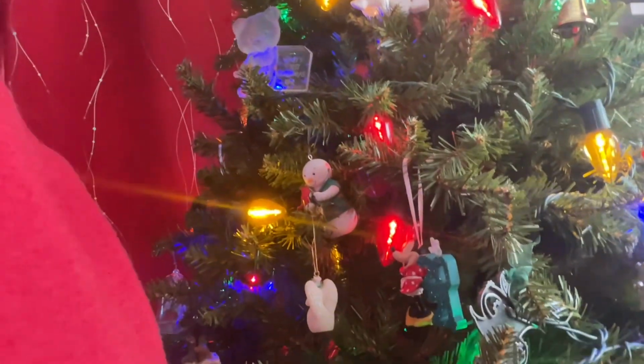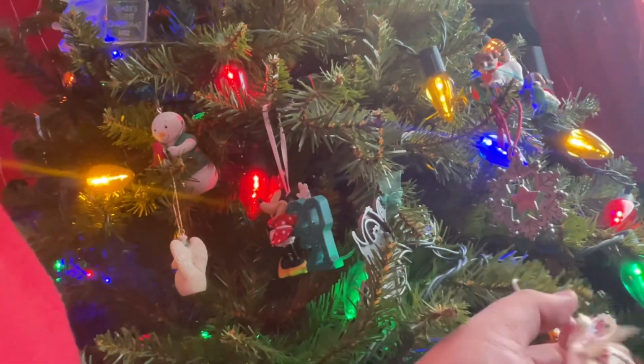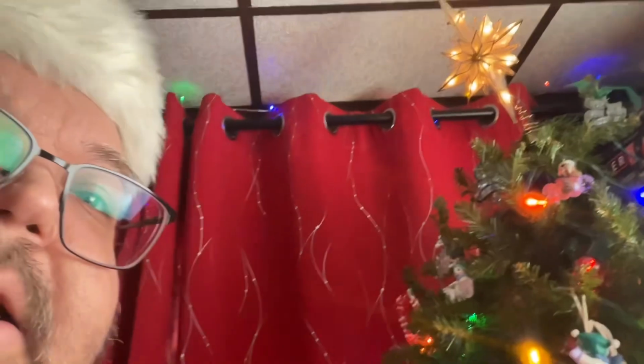Again, this was from a family friend who was in her 90s and we lost her this year. So yeah, that's the Christmas tree.